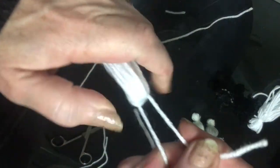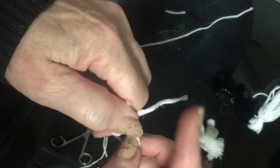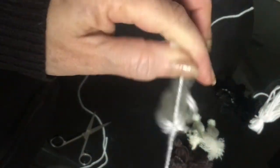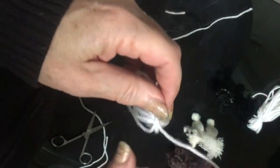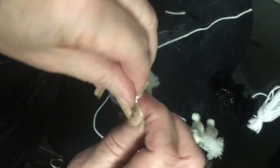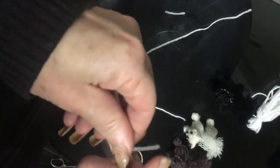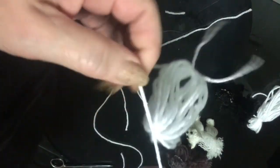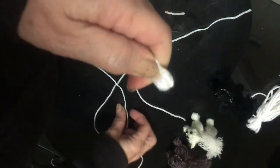And then attach it at the top. And the same on the other side. Try and keep these little pieces of wool a little bit long so that you can actually attach them on the inside. So now what we're going to do is squash it down quite flat, and we're going to tie that off here.